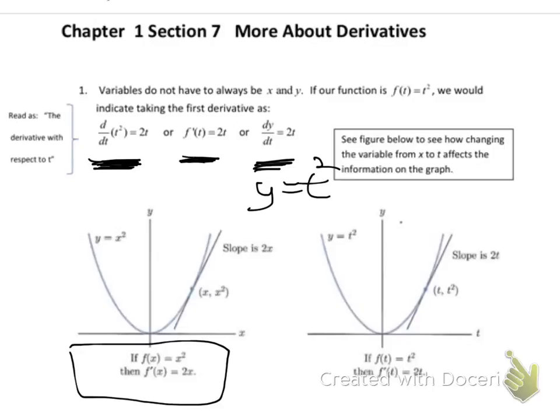If they said instead with function notation, f of t equals t squared, then you would say f prime of t equals 2t. So you can see from both diagrams that clearly the functions look exactly the same. The only difference is now you're going to have t be your variable and not x. So just be flexible with the variables. Be aware of them, know how to handle them, don't be intimidated by them. And the three types of derivative notations you want to be aware of and know how to handle well each time, because notation is very, very important in calculus.